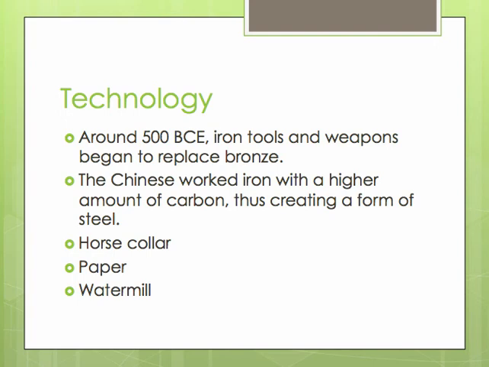Other technologies include paper, taking wood pulp and fashioning it into paper, and the water mill as a primitive power source to harness, as we today harness the power of wind. Then you would put established mills on the sides of rivers, usually to grind wheat, grains, and so forth.